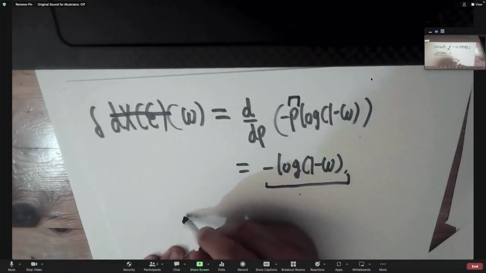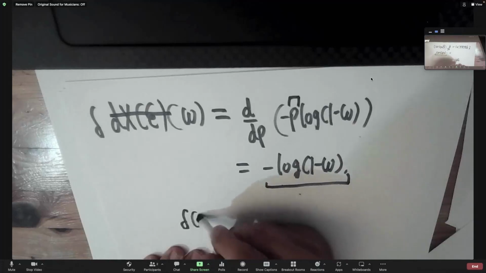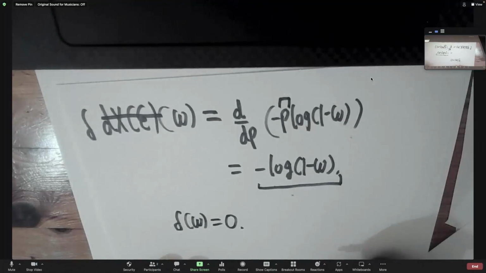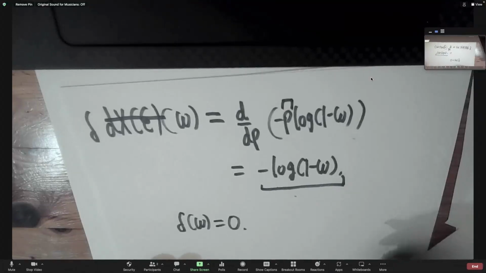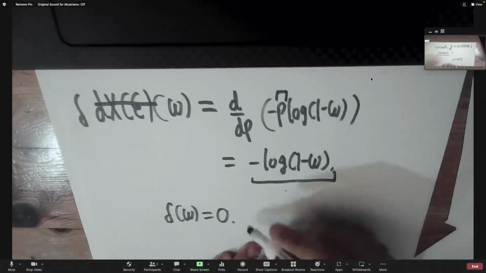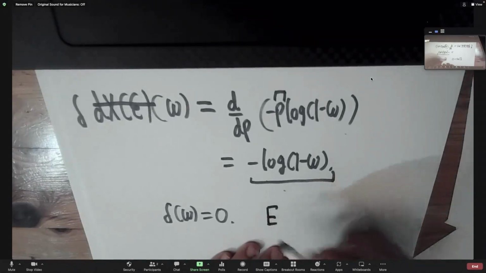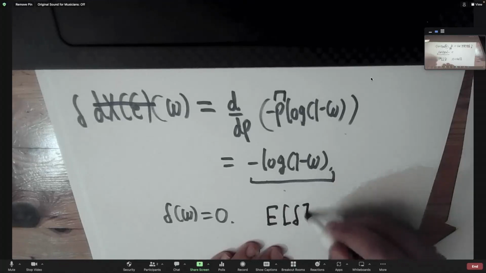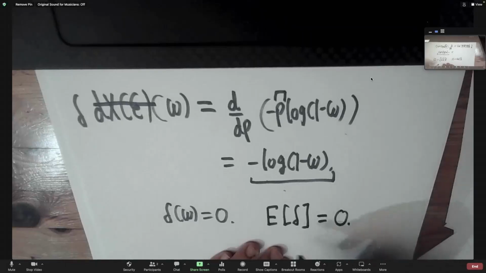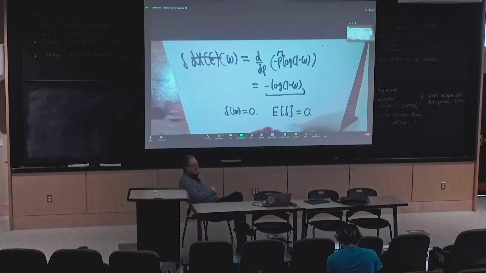Now your question is, what if we got a case where delta everywhere in omega is 0? Well, that would just mean that your random variable isn't changing at all. So except in very degenerate cases, I wouldn't expect that to happen, where the whole distribution of your random variable isn't changing. Perhaps slightly more common would be a case where the derivative of the loss, the derivative of the expectation, is 0. That would happen when the expectation of delta is 0. Yeah. Another question?